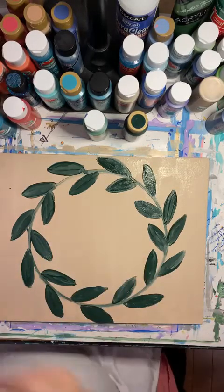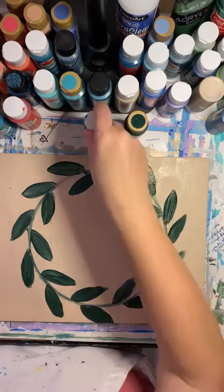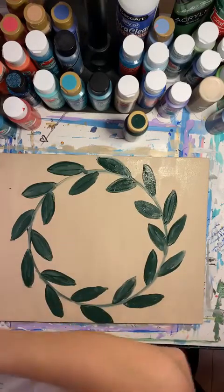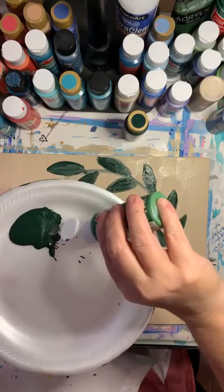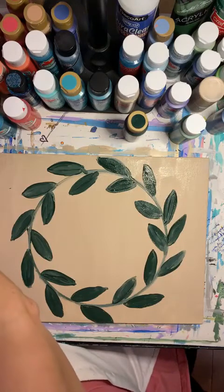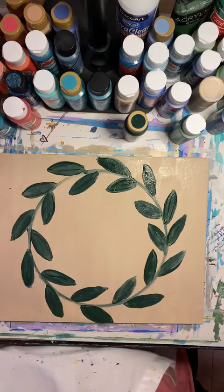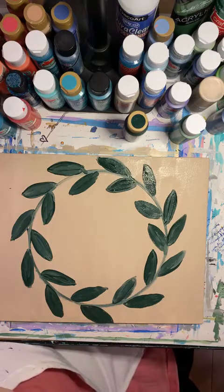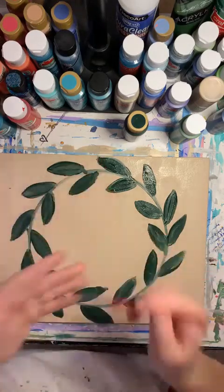I'm gonna go ahead and add my other color to my plate. My other color here is Kelly Green. And this is gonna be a totally different type of leaf altogether. So, let's see, I think I might change. I've got to find a brush that will work for this. I might change it to this little slanted guy.